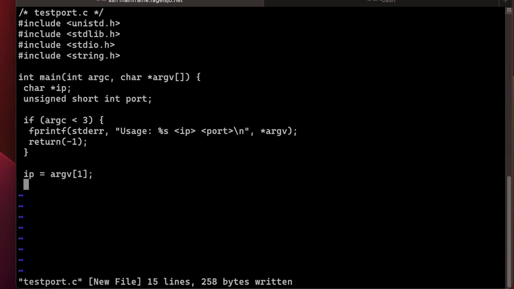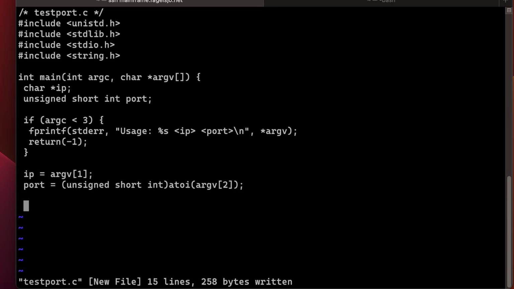We are setting the port equal to, we need to turn this into an integer. So we can run atoi. Let's do unsigned short int atoi, and then our argv2, like so.